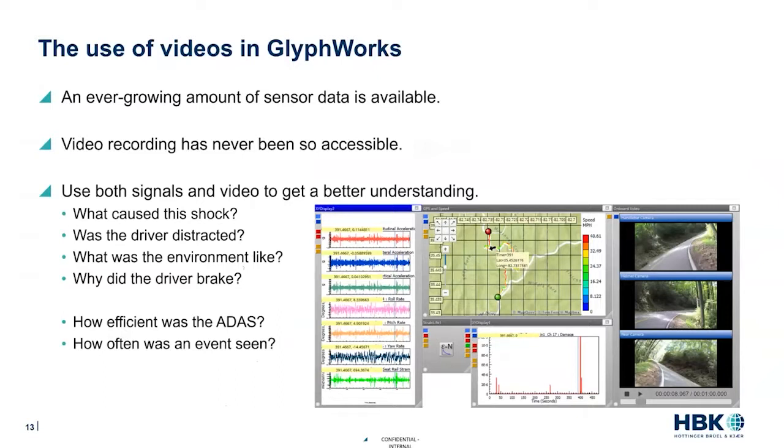So by looking with our human eyes at the video and the signals, synchronizing them together, we can validate that all the thresholds, all the settings that were put in the ADAS work as expected.